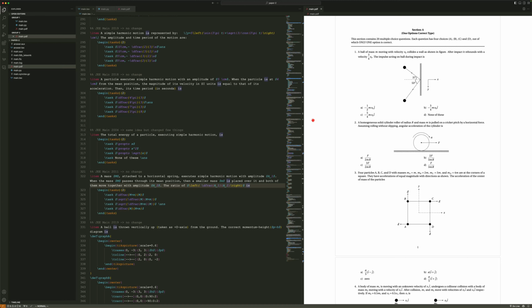Okay, guys. This is, I think, the first live stream from me, and today I'm gonna solve some JEE paper in LaTeX. I actually made this paper for the upcoming test, and now I want to make solutions. So I thought let's go live as I solve these papers. So let's get started.